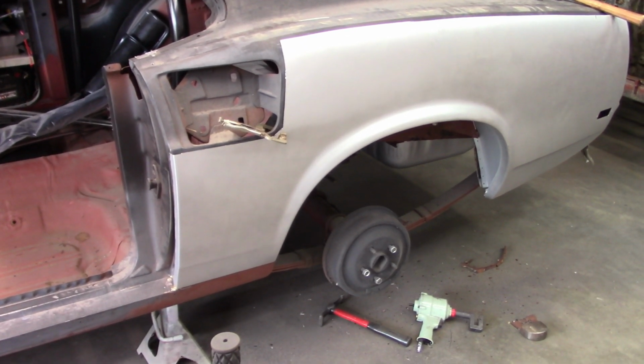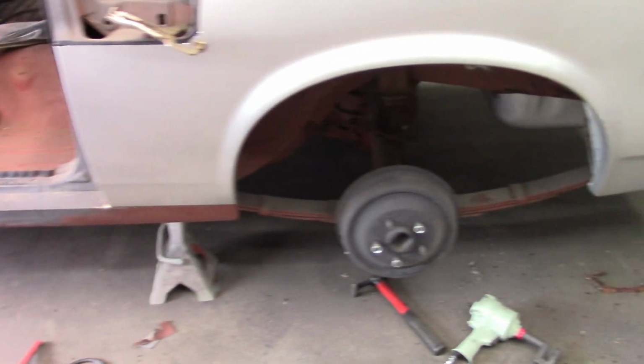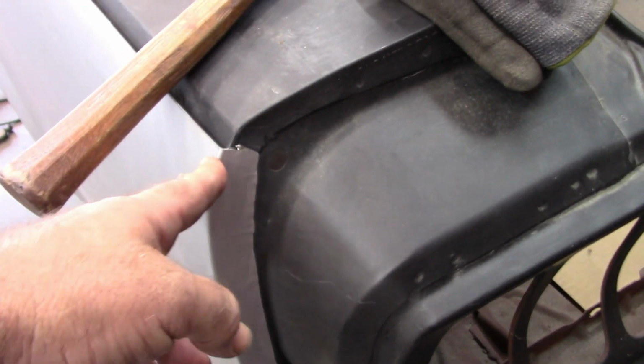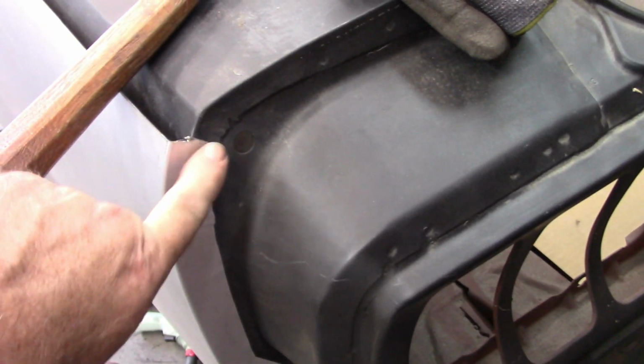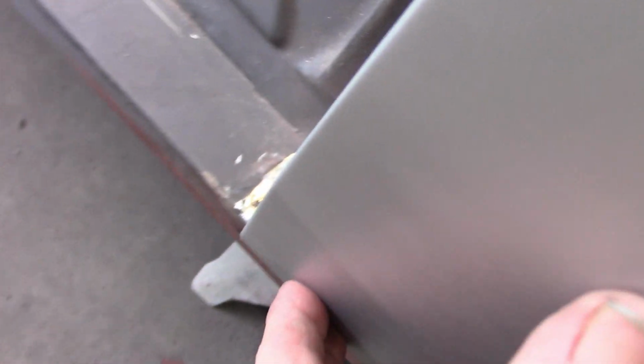Okay, I'm now committed. Everything lines up really nice, as it should. The wheelhouse fits nice and tight onto the quarter. In the back, everything lines up very, very nice. So pretty happy with all of that. And of course there is some that I'm going to have to work in simply because the flanges are fighting me, the overlaps. So in the front here, this is pushing it away just slightly. That's how good this fits. And then down here I can push this nice and snug, and also back here this fits really nice.